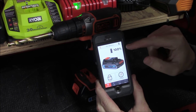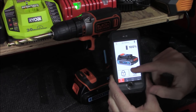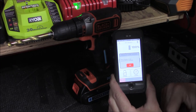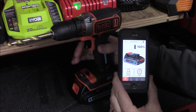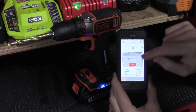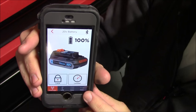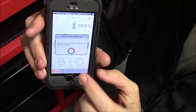Press the button again, you'll hear a beep, the lights stop flashing, and no power is going to the USB plug. When you connect the battery with the app, it will tell you the current battery status — in this case 100% charged — and you can lock the battery. When unlocked, the drill operates normally; when locked, pressing the trigger does nothing except turn on the LED light. To unlock, simply press the button again and the battery pack unlocks so you can use the drill.